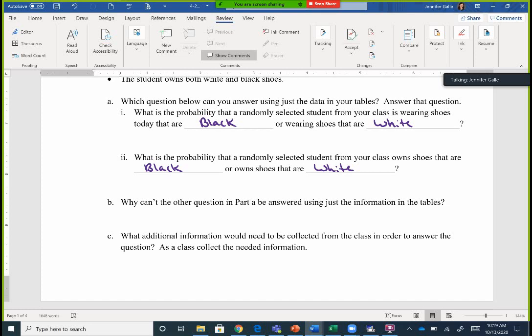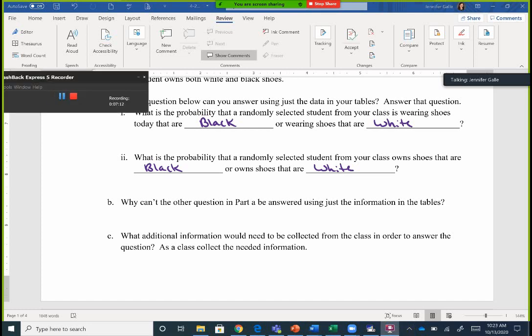So talk about the people around you, see what you can come up with for the first part here, the A through C on the front side of this sheet. See what you can come up with, and we'll bring it back.